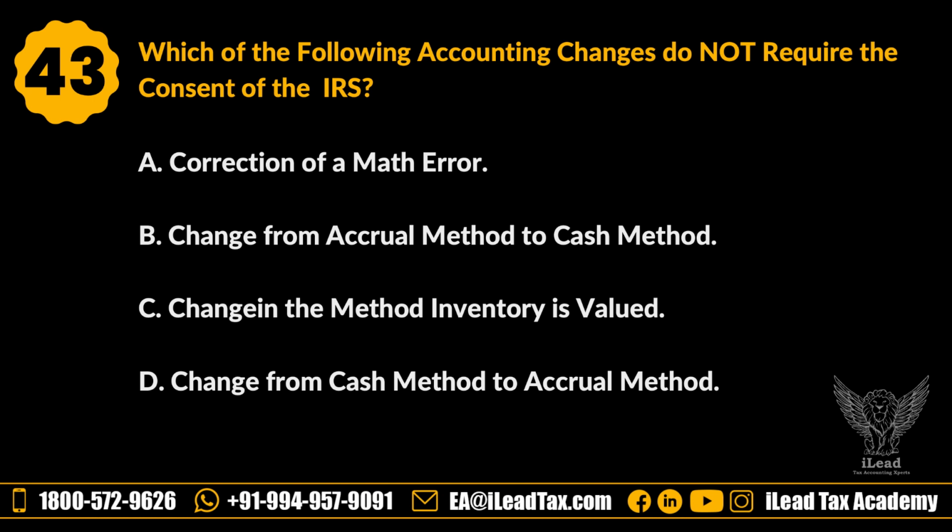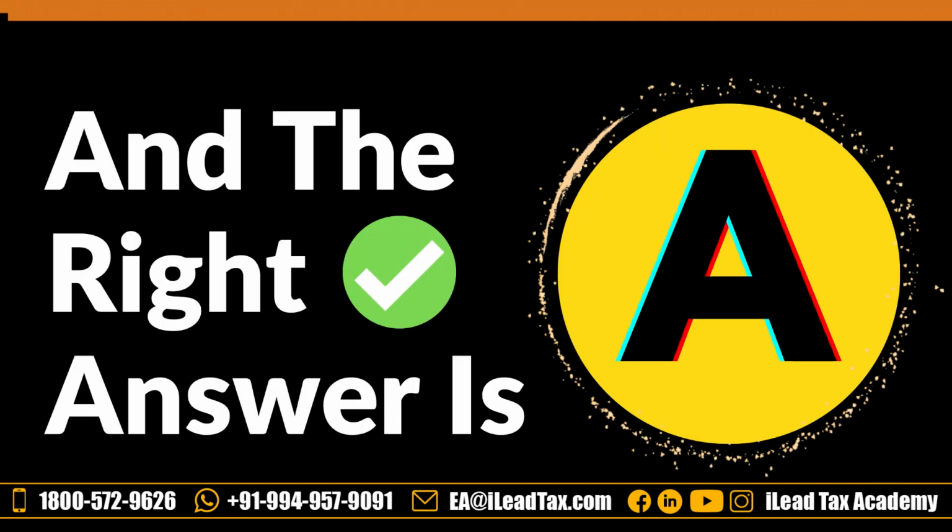Which of the following accounting changes do not require the consent of the IRS? A. Correction of a math error. B. Change from accrual method to cash method. C. Change in method inventory is valued. D. Change from cash method to accrual method. Let's see the answer. The answer is A.